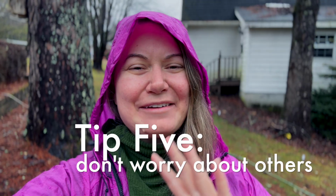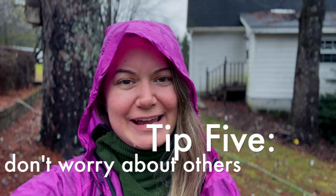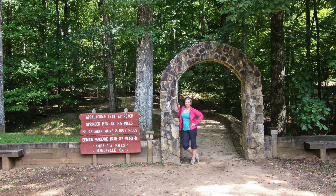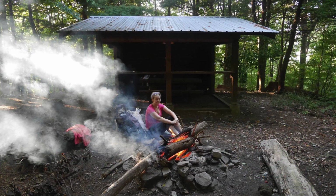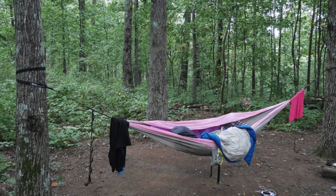And number 5 is don't get intimidated by what other people are doing. Just focus on yourself and have a lot of fun. I know my first big backpacking trip was Georgia on the Appalachian Trail, and I think it was 2015. And I got out there and I had danglies all over my bag. My pack was too small for what I had carried. And I think I carried a new outfit for every day, which was totally overkill for what I needed.